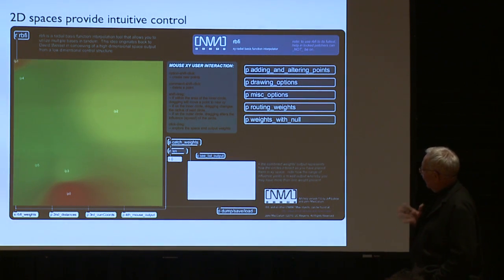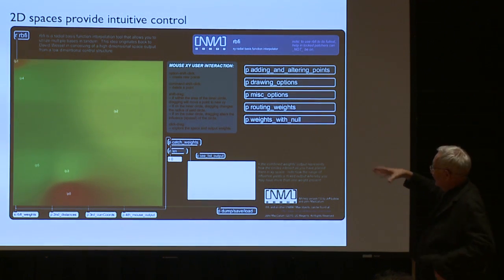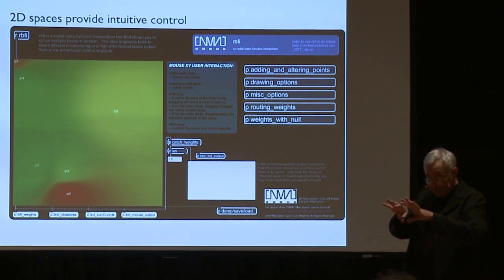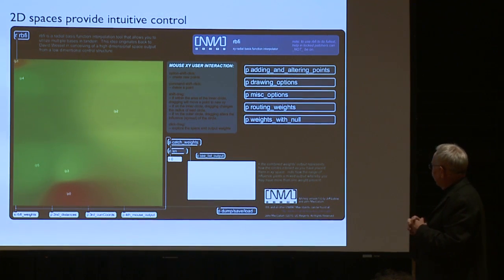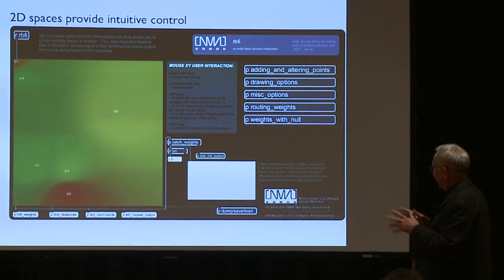We can do a pretty good job of creating a palette, and then we can decide, by the parameters that are available here, how various items in the palette are going to influence each other. So we can control the zones or regions of influence of these basis functions. And there are many other features here. We can get the weights out. It works with patter, and we can translate it very quickly.